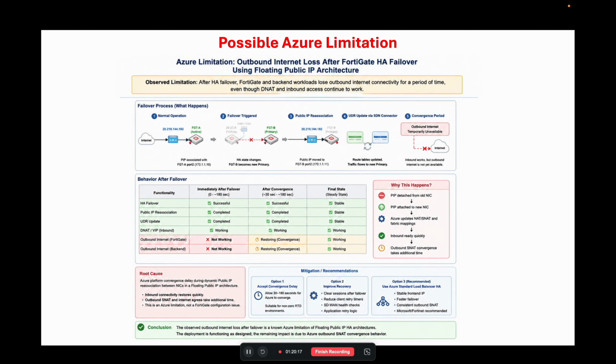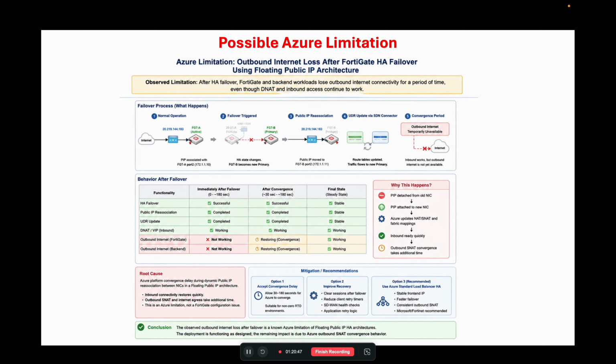This is a very stringent limitation that I have seen, because this convergence of the outbound SNAT takes some time. In my case it took probably 2 to 5 minutes. This convergence time is some sort of downtime for us, because there might be hundreds of VMs sitting behind my FortiGate, initiating API requests towards the outbound internet.